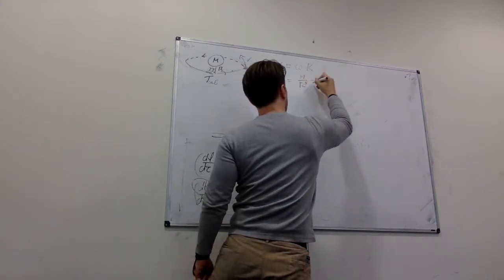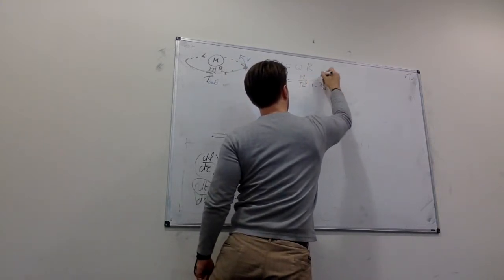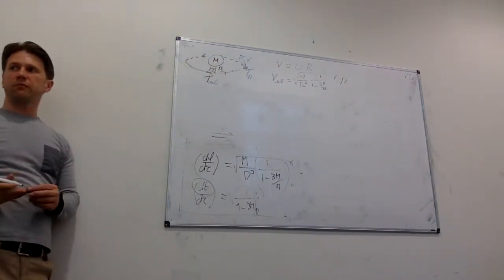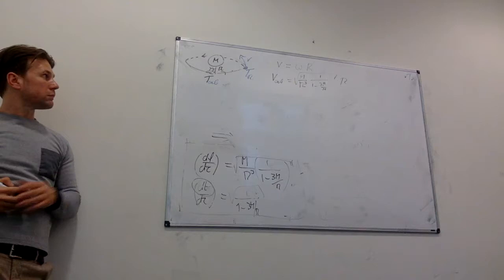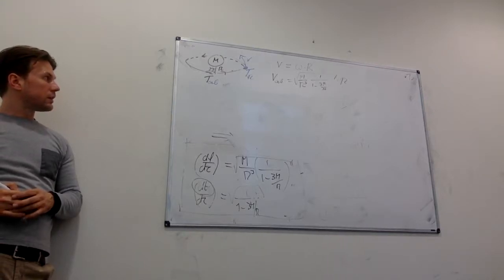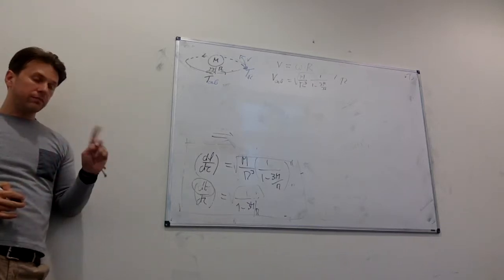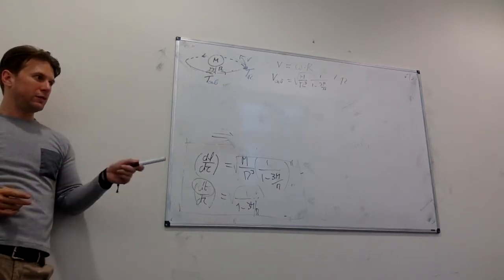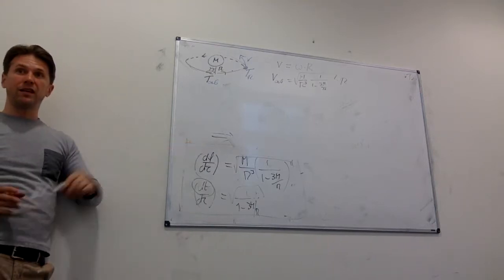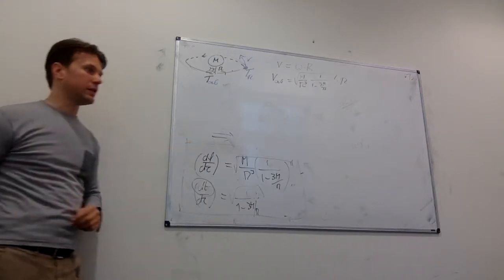R, 1 minus 3m over r, both times r. Okay, so we have that. So, okay, hold on. Why can't we now just go ahead and multiply the velocity times the time dilation of the guy who's standing? Then that's correct, yes. There's still a missing step that I was referring to. Your strategy is correct. You have to convert them both to the infinity guy. Yes, that was the missing step.